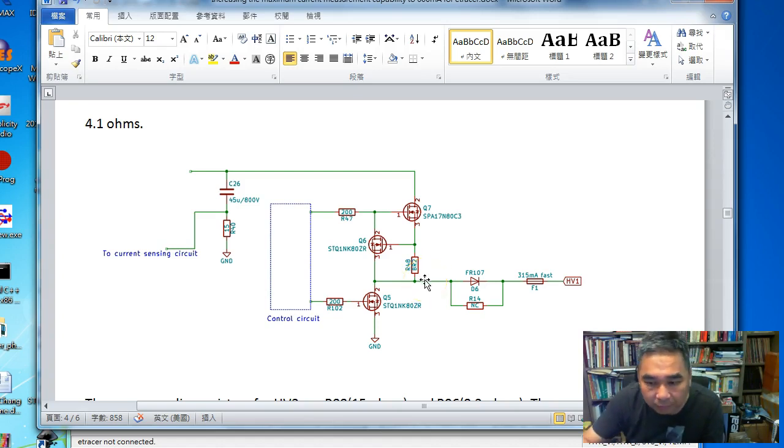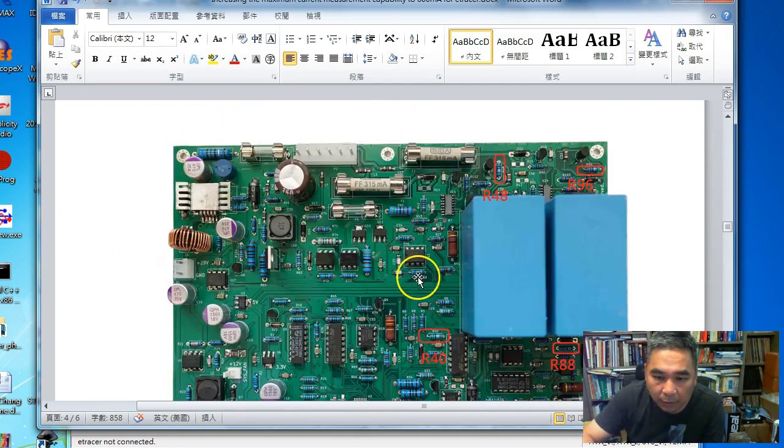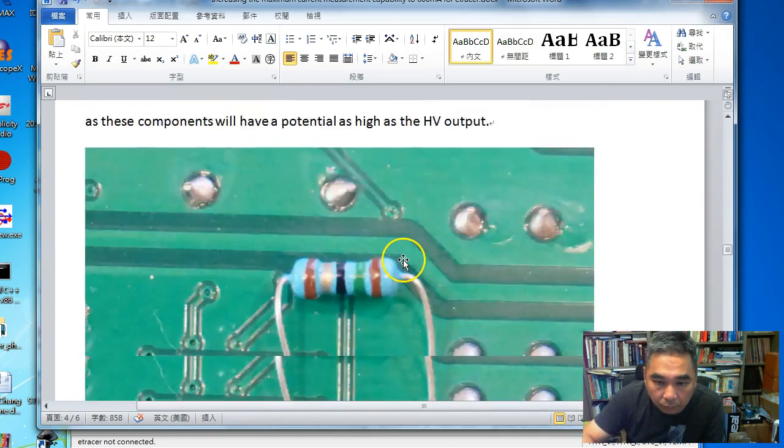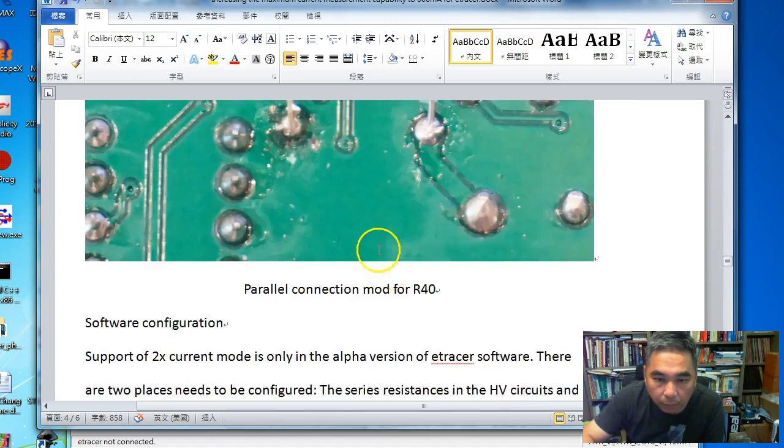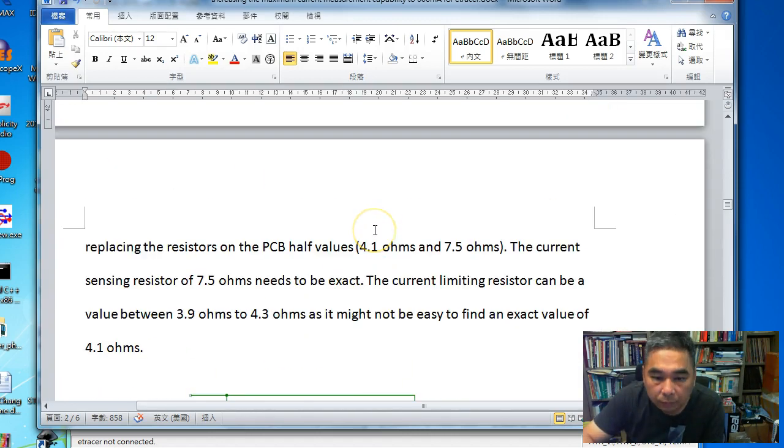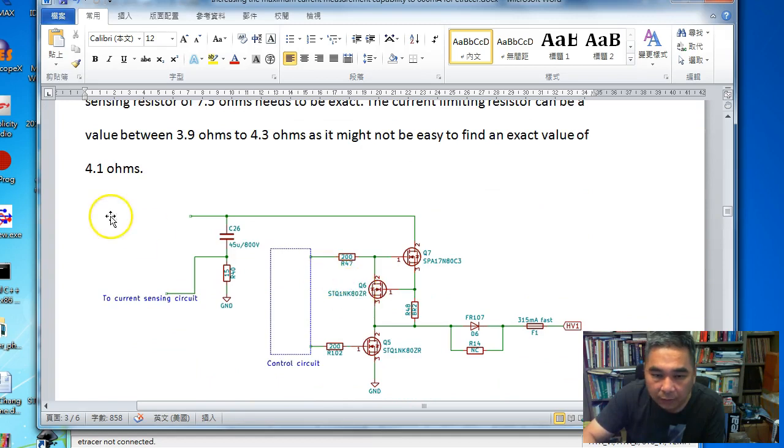But it's probably not easy to find a 4.1 ohm resistor. So any value between 3.9 and 4.3 ohms should be good enough to replace this one.